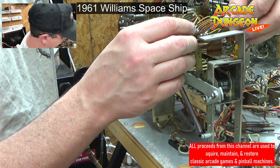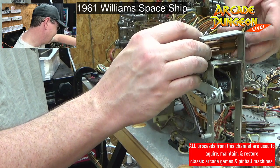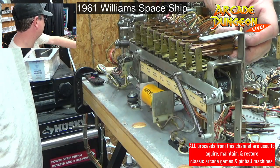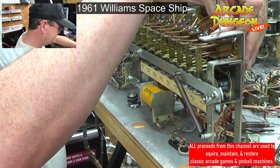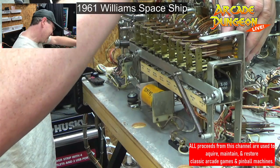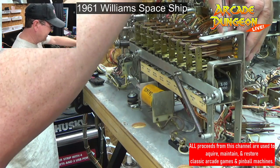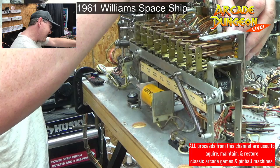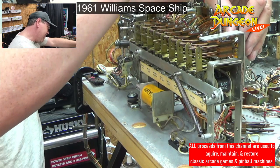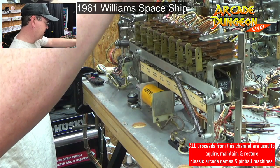All right. They're not obviously Mayfair bad. Just don't want them to fall apart. There we go. Each and every single one of them. I want to be careful not to readjust them while I'm cleaning. The only thing that will probably readjust them is when I tighten these back down. If any of them were loose to begin with, they're going to be tighter. But we'll hope the pinball gods are in my favor and they're just like, you know what? It'll work better now and it won't work worse.